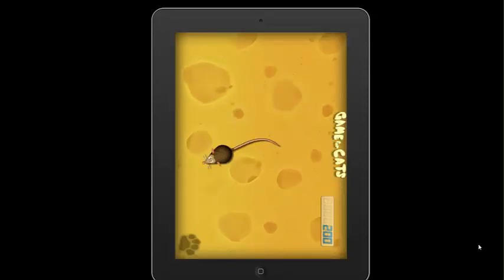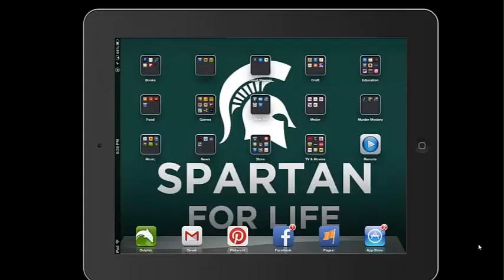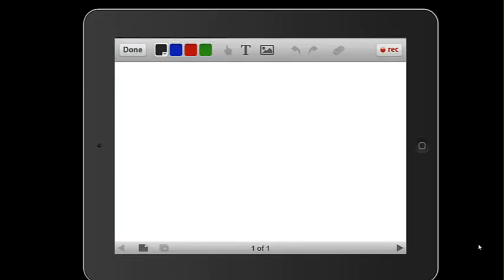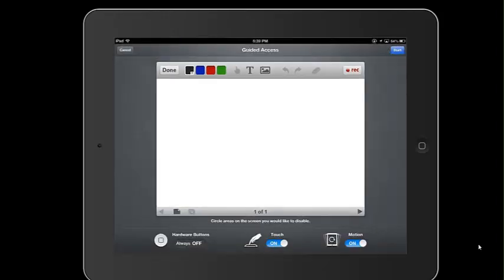Now, all I have to do to use another app is click on the app. Let's say I want to use this EduCreations app. To use guided access again, I just triple click the home button, and then I can add my areas that I want to block off.